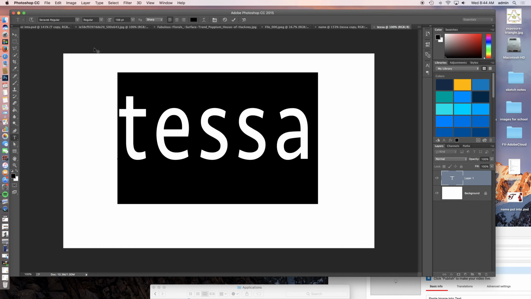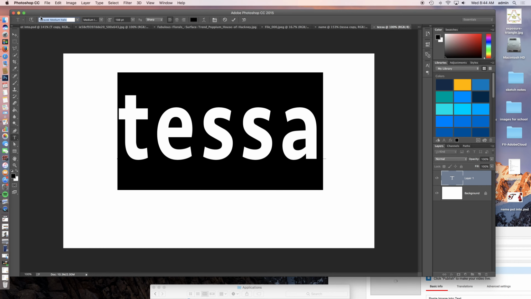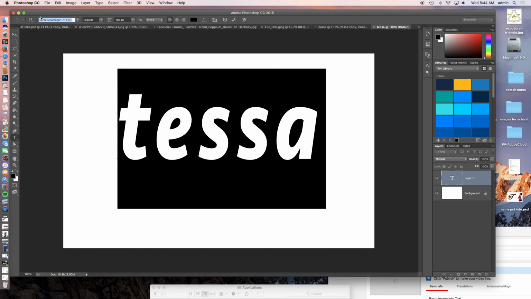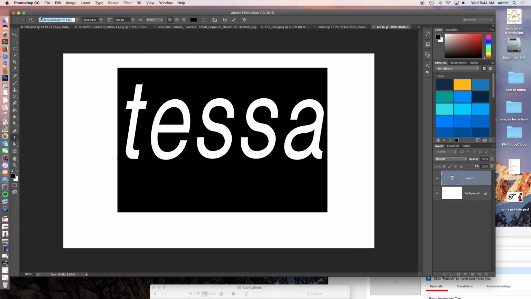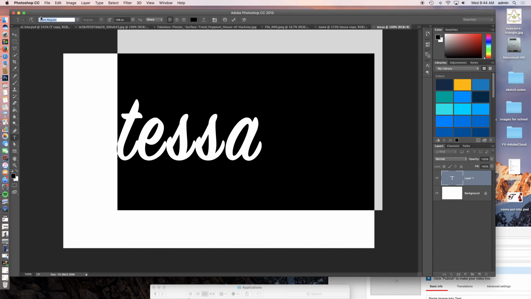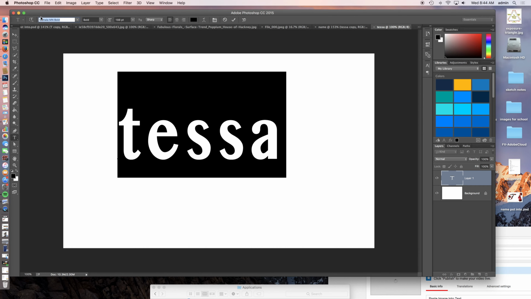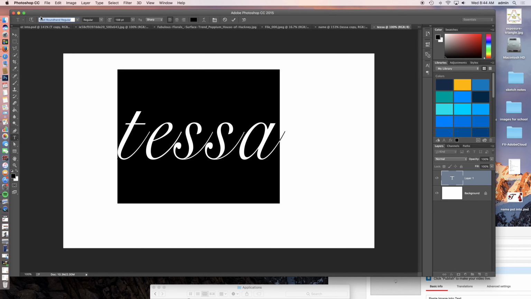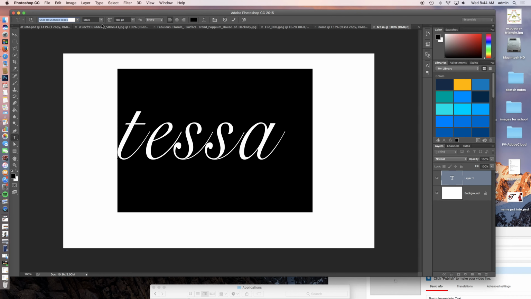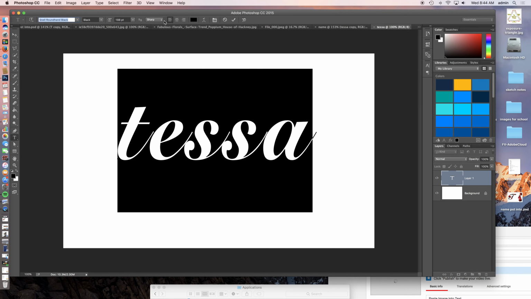I want a thicker font, definitely. So I'm going to select both the type layer and the font up here, and then I'm just hitting my arrow keys to take a look at what I think might be a good font for this. And there it is, Snell Roundhand. I'm actually going to go with black on that. So see how nice and thick that makes that.